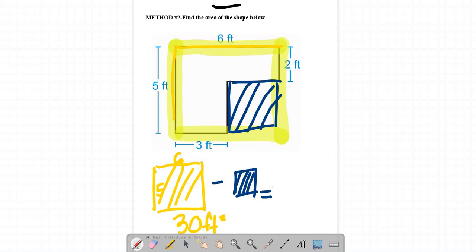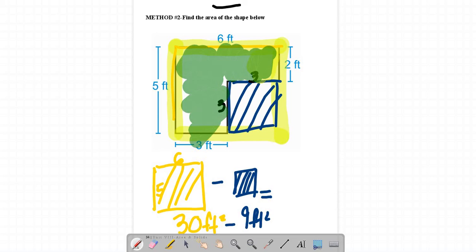You have a very good question. You're right. So you go like this. This whole thing is 6. That's 3. This is 3. Going this way, this whole thing's 5. This is 2. So what's from here to here? Also 3. So that means this is 9 feet squared. So to get the green, you simply subtract. Okay, that's called negative space. You have to be able to do both.